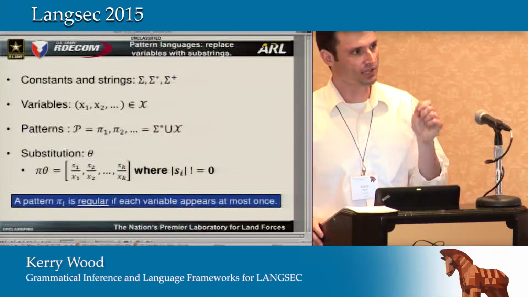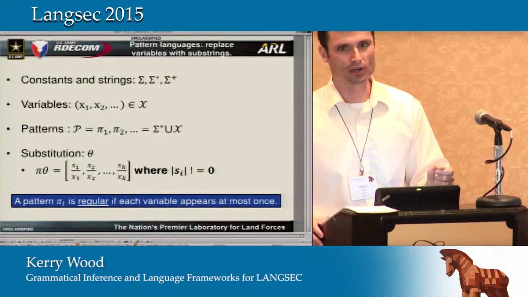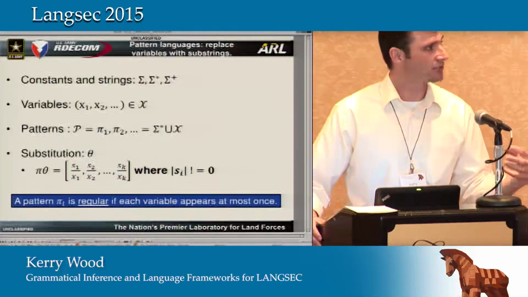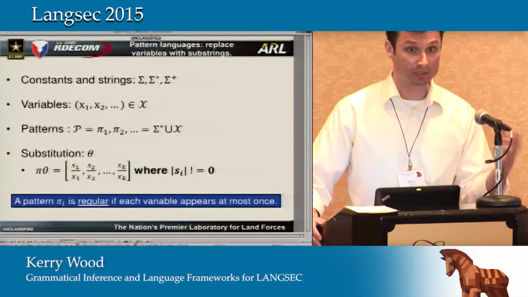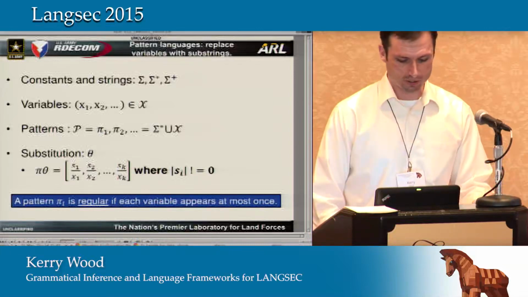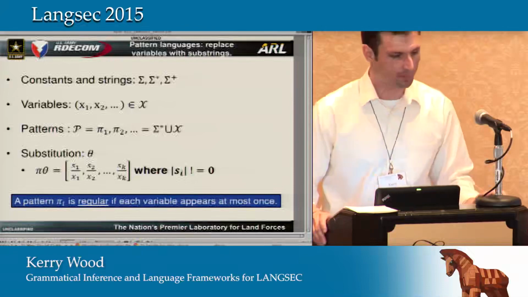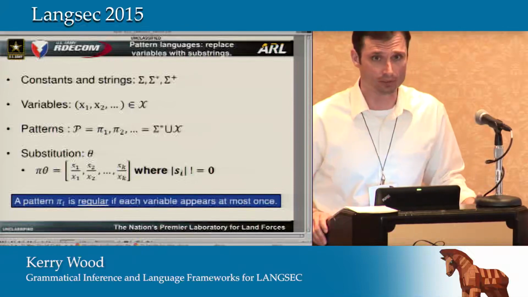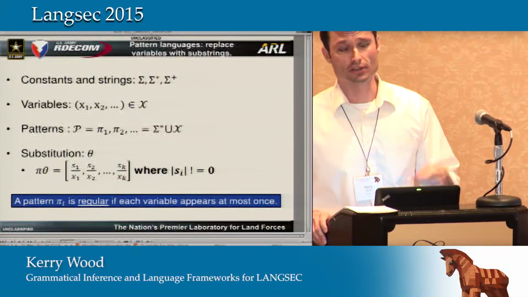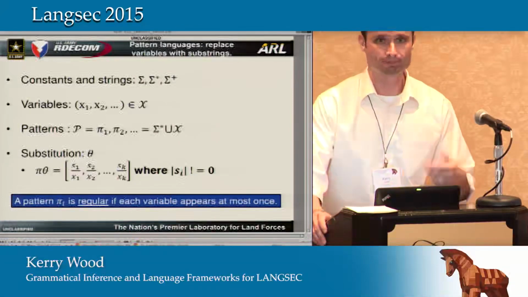Remember I said at the beginning, you change one little thing and all of a sudden the results fall apart? If you include empty substitutions, it gets even harder. Then the patterns that are actually generating the language change completely, and you end up with a completely different learnability result. So regular patterns are probably the ones that we're most interested in because they're the most likely to be learnable, and that's where a variable appears just once. So you can have x1, x2, x3, but not x1, x1, very simply.